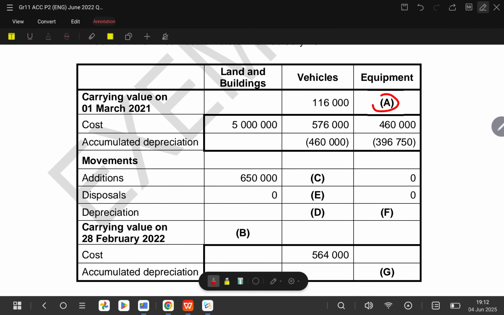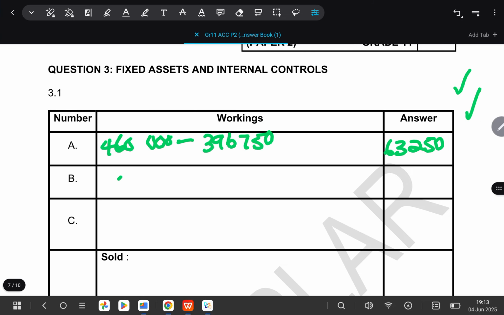Next question, they are saying that we need to calculate our carrying value at the end of the year for land and buildings. Now, what you need to check in terms of land and buildings is whether there was an addition or a disposal. So if you check here, when we started, our cost price was 5 million and then the addition was 650,000. So obviously we did not sell anything. And remember, in our curriculum for land and buildings, we don't have accumulated depreciation. So it means you are just going to add your cost at the beginning plus the addition. So we're going to say 5 million plus 650,000, which will give you 5,650,000. Okay, then you are done with that answer.